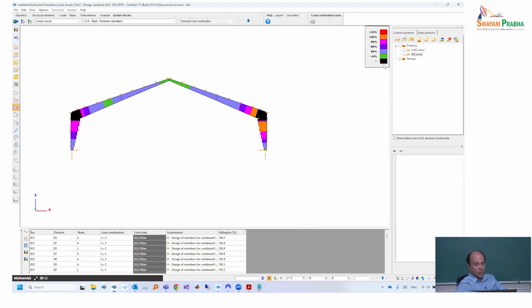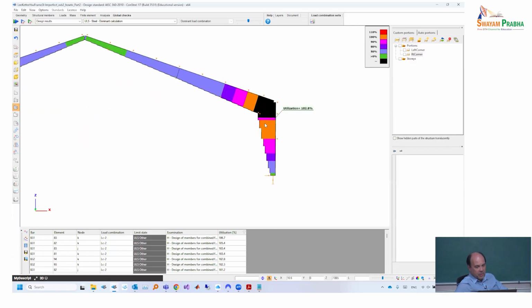Black means no utilization. It doesn't mean that it's good or bad. It just simply means that it was not calculated. We know why, because we told Consteel, please don't calculate it. So it doesn't mean that the structure is okay. It must be covered by a connection design problem. But purely from a beam approach, that is not covered, not to be calculated, therefore we don't say that it's red anymore. Okay, but we still see some problems here below.